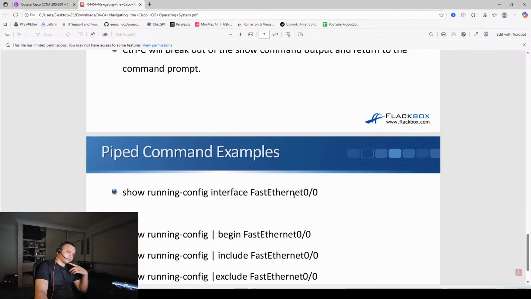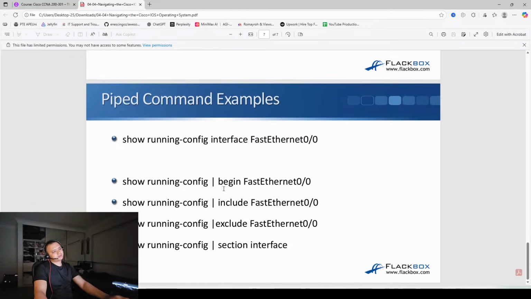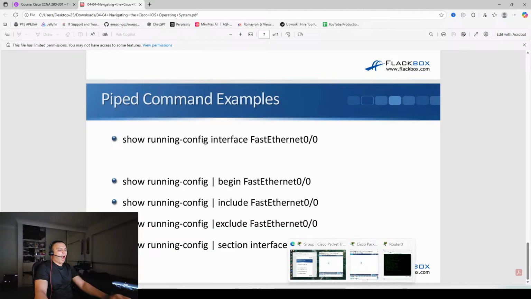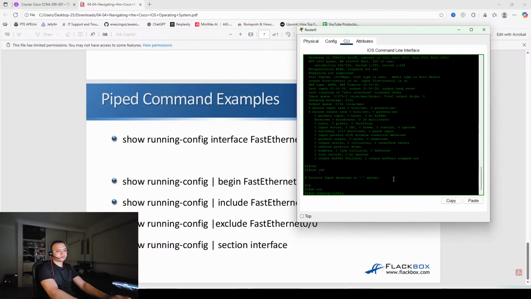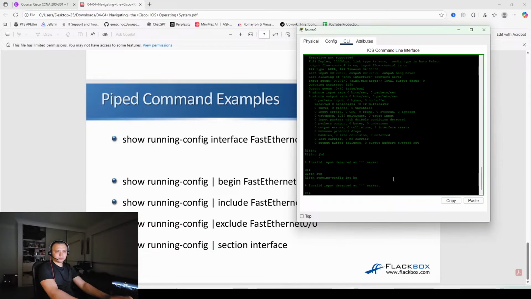Running config interface. Okay, sure. Running config. Run config int brief. Okay.